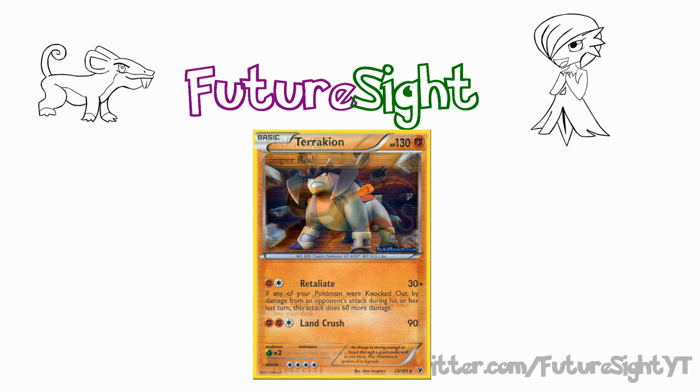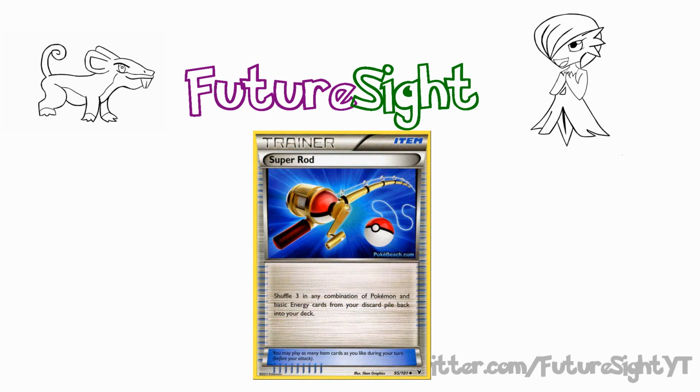Another card I want to cover is Super Rod. As you may have noticed by looking at the list, there is absolutely no recovery in this deck, and 9 times out of 10, when you lose a Darkrai, you're most likely sending 3 energy to the discard pile. Now, if Dark Patch is looking quite unlikely at the moment, you may still want that energy back. You might want to still get some use out of it.